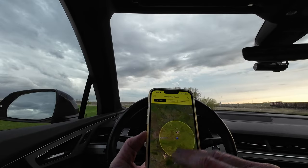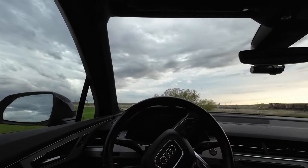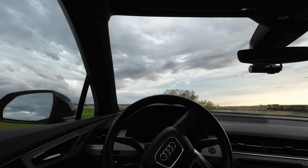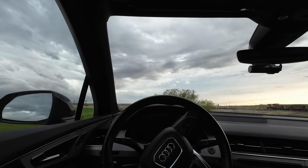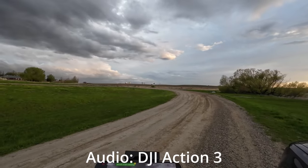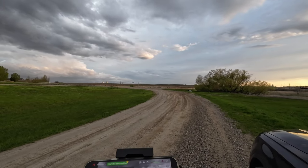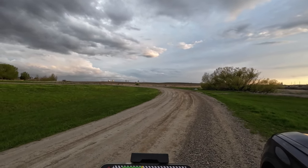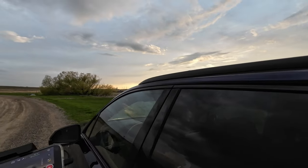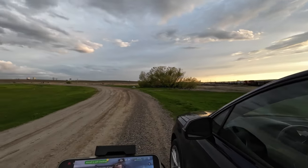At this point, I'm not really that interested in trying to chase it anymore. So most likely once the wind dies down a little bit, I'll get the Lite Plus back in the air. I've got a fresh battery in it right now, and we'll see what happens then. Well folks, I think I've waited about as long as I want to wait with this. We're going to have to try the Lite Plus again and hope it's not too windy for it, because it's quite windy right now. Let me face this thing away from the sun here.